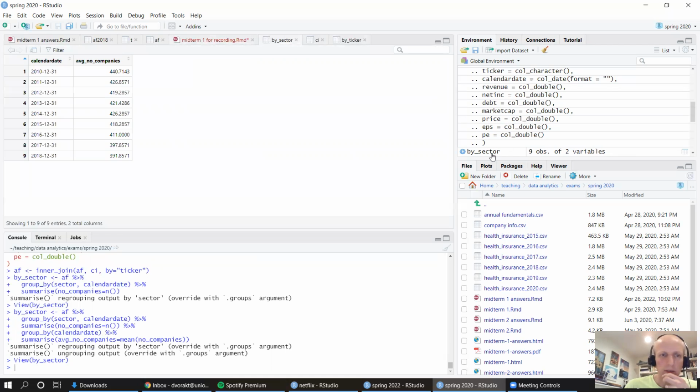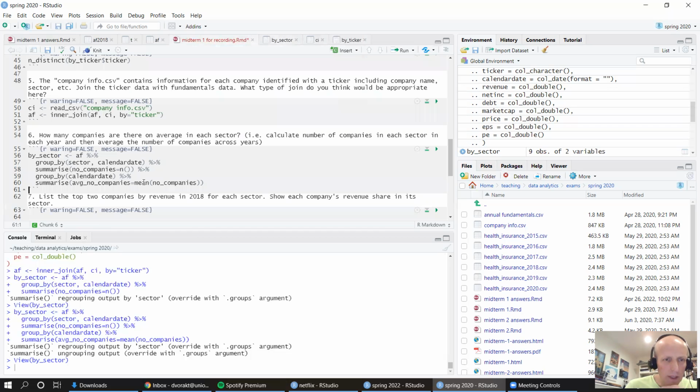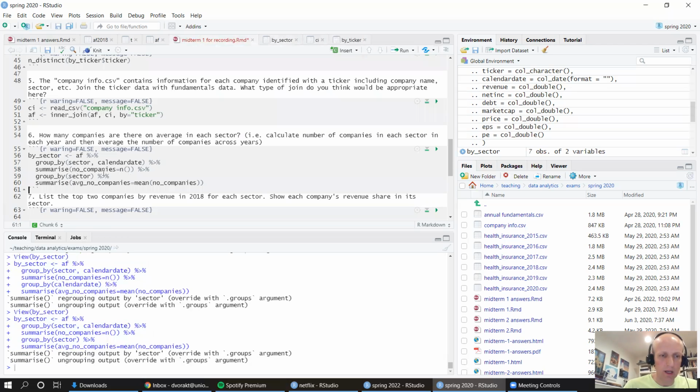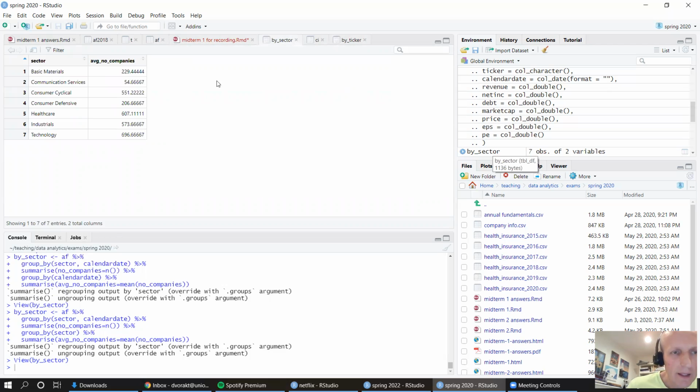And so now the data set indeed is by sector. What did I do? I grouped it by calendar date. That's not what I meant. I want to group it by sector. And I have 7 different sectors. And the average number of companies in basic materials is 229. In technology, it's 696 and so on.